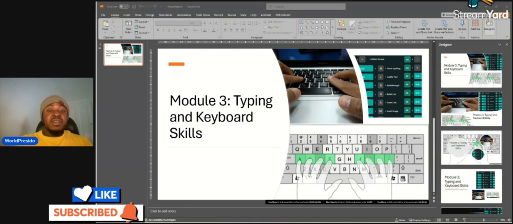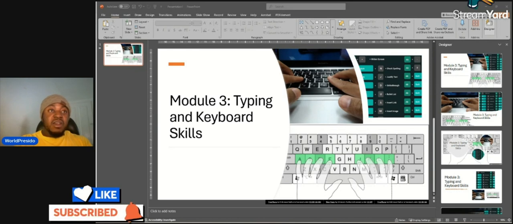So for the left hand, we already established that it is from the A to F. Your little pinky finger would be resting on the A key. Then your ring finger will be on the S key.